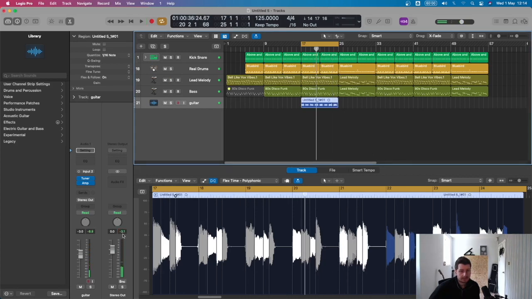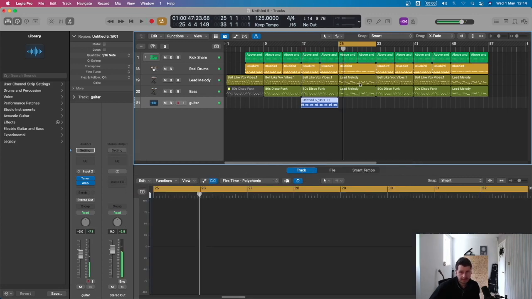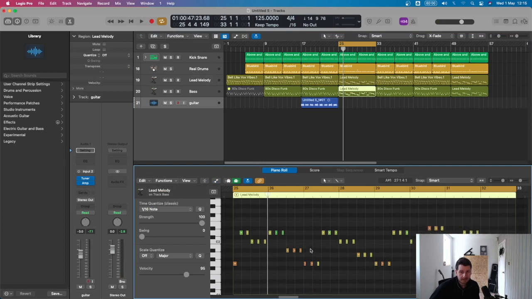Starting to clip, which is when it goes above 0, and you don't really want that. You can just put a limiter on there, but it's best if you kind of gain stage or you level your volumes up so that you're not super loud. So now I need something in the chorus for the guitar, and I'm going to follow the bass line. So it starts on that. It's a bit more tricky, this one. There's already quite a lot going on in terms of stuff, so maybe I'm going to just play around for a while and see what happens with the guitar.